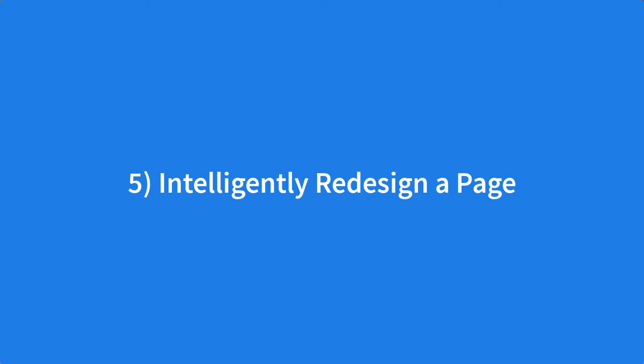Number 5 is intelligently redesign a page. Before you redesign a web page, take a look at the heat map data. Are there any elements being clicked that aren't clickable? Maybe in the next version, you need to incorporate a way people can click and view more details on that item. What about the mouse movements and scroll maps? Is the attention going to the key areas as you had planned? If not, determine what elements are distractions and plan to remove or rearrange those items.